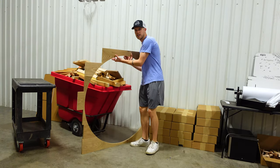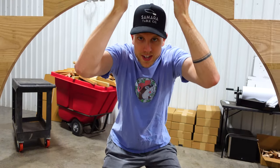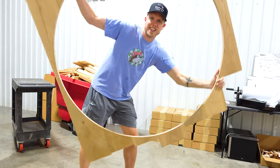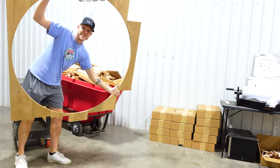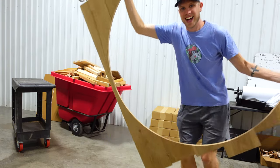Anybody can enter. If you entered last time you can do it again. If you're brand new and wanted to get in on the action last time, now is your chance. We even have this giant ring of white oak from a tabletop that we made — is this a good thumbnail? All right, so last time we did this we got a lot of amazing entries, and I'm going to put some on screen here.